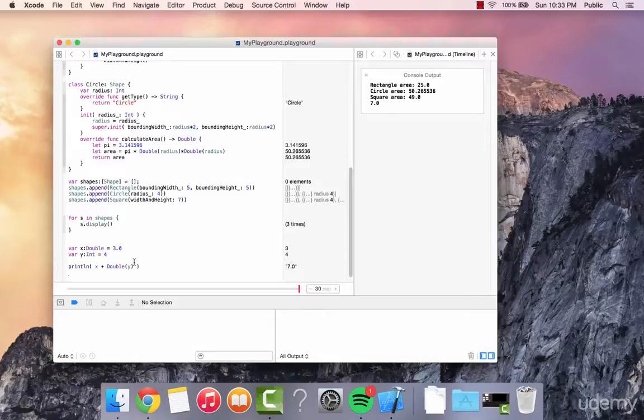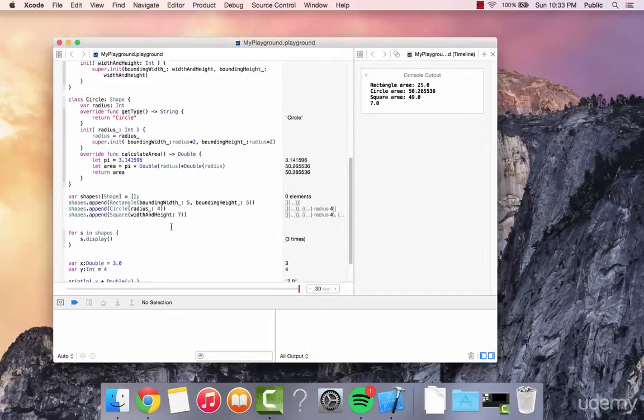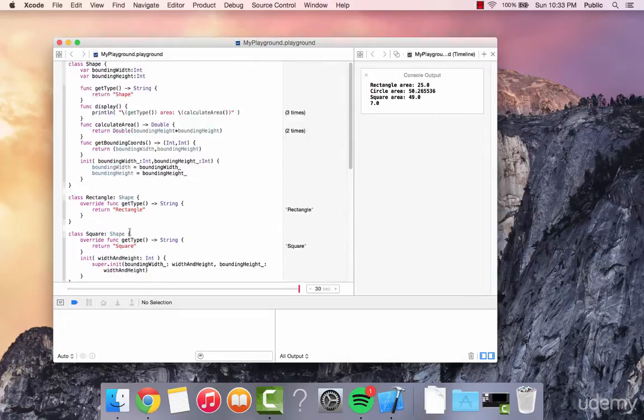So this is just very fundamental type casting that we're doing here. We're casting a variable of one type into a variable of another type. We're converting it. And so this type casting is something that you really have to be careful of in Swift, and you have to do a lot because it does not do any implicit type conversion for you. Now, how does this relate to classes? Well, in particular, it relates to the way subclasses and parent classes relate.